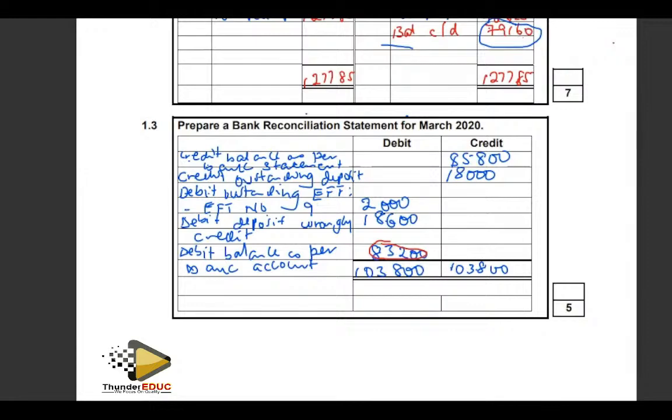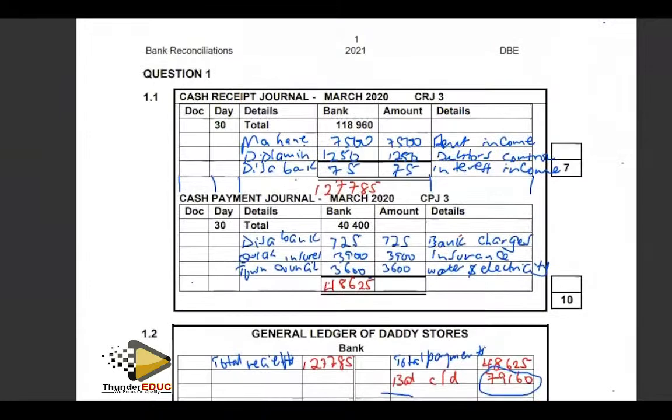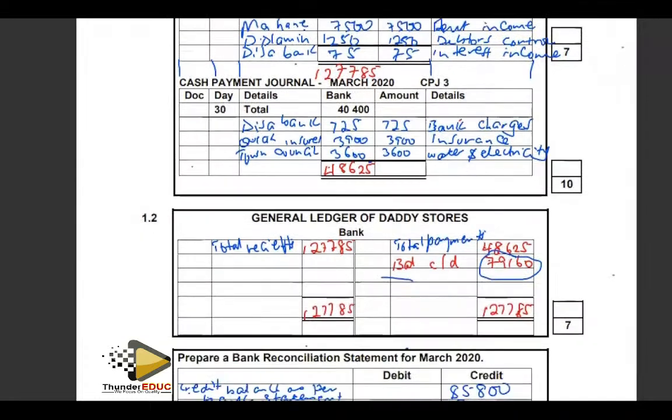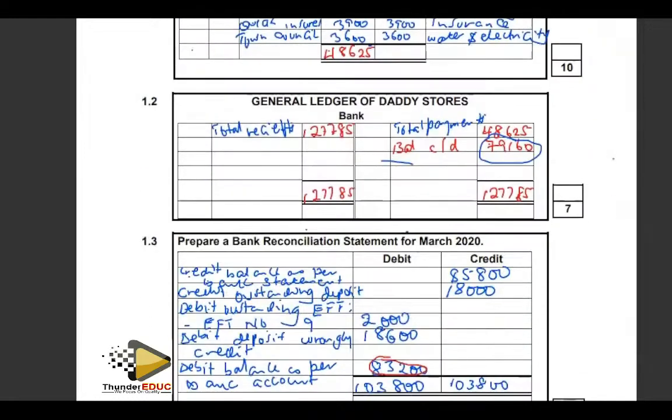So we need to find out what was the problem. But I see this question had a lot of errors. But remember, to err is human. Even in your final exams, they always have errors. Or maybe we wrote, remember, it is easy in your account to make a mistake. Maybe we left out a zero in one of the amounts, and then definitely it will not balance. But we need to find out what's the difference here.